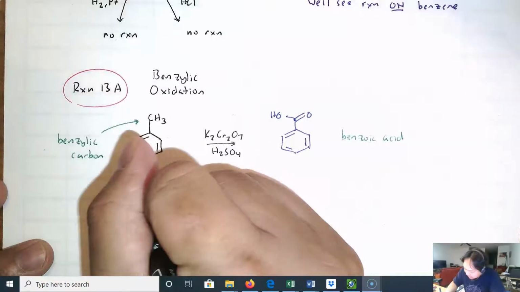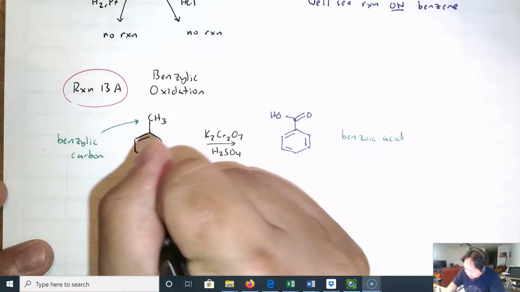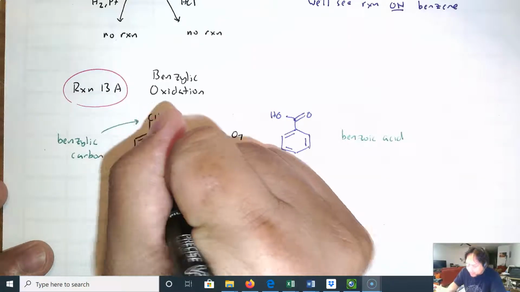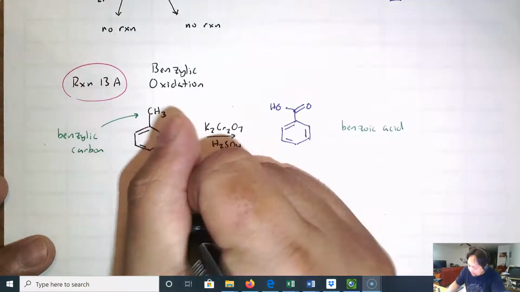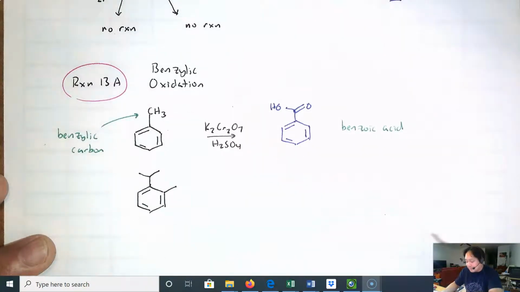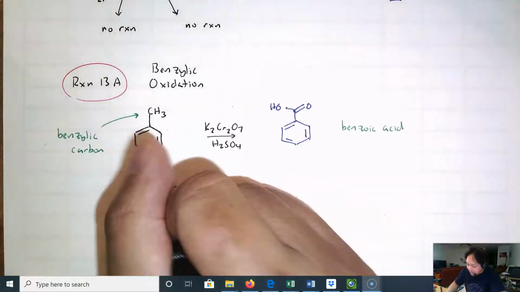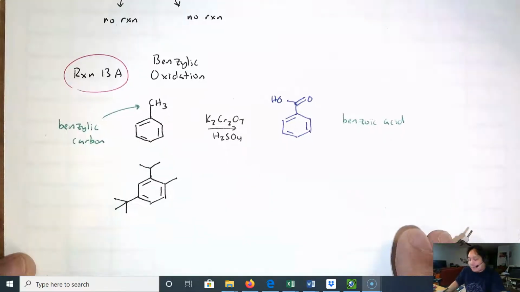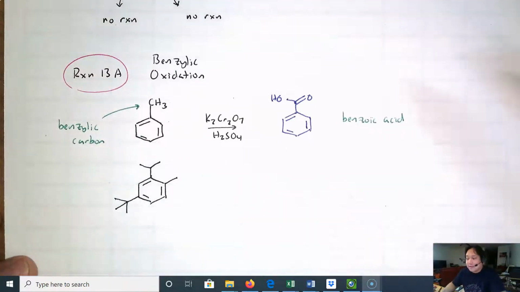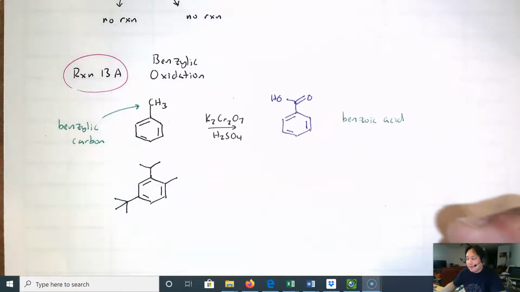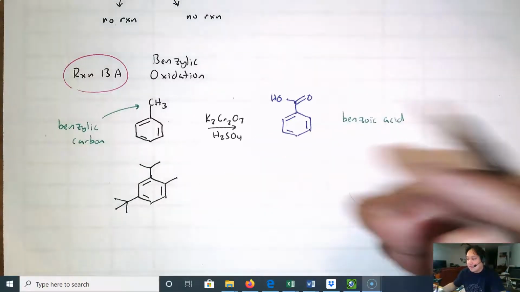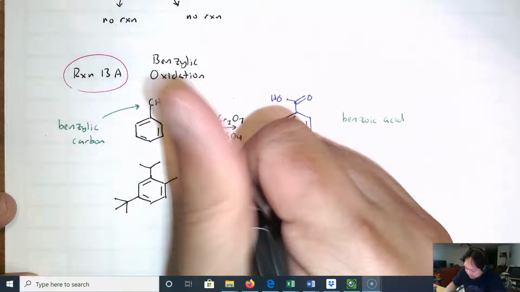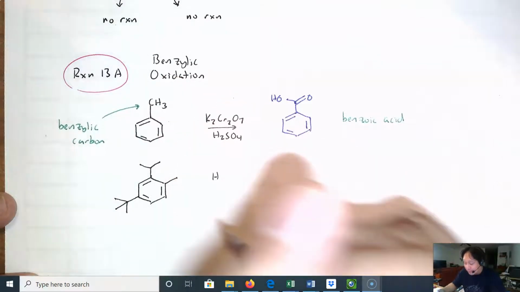Well, what if we had two methyl groups? Or what if we had two alkyl groups? Let's put an isopropyl group there. Let's have a methyl group right here, where we know what's going to happen to that methyl group. And I do want to put a tert-butyl group. Let me draw you the result, and let's see if we can come up with how to verbalize what's happening so we can memorize the product, or at least figure out what the rules are in drawing the products.